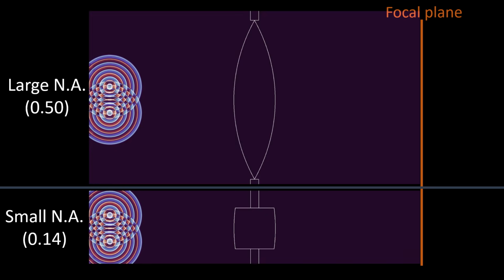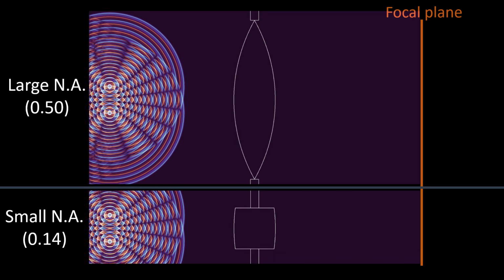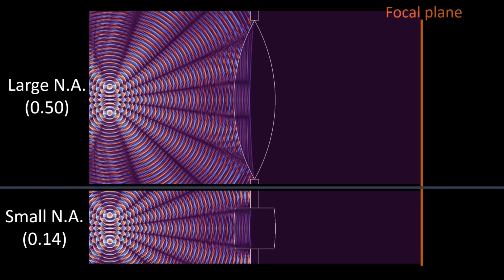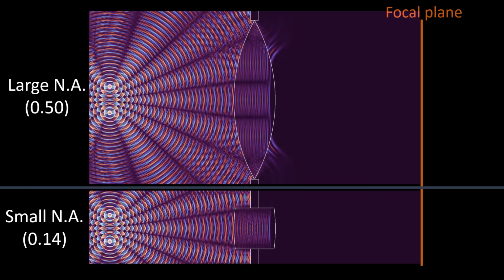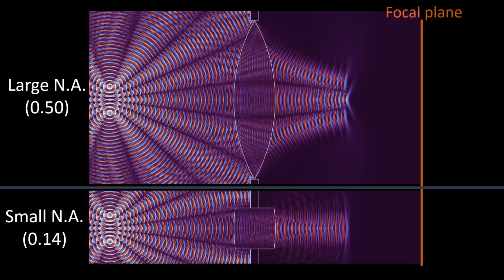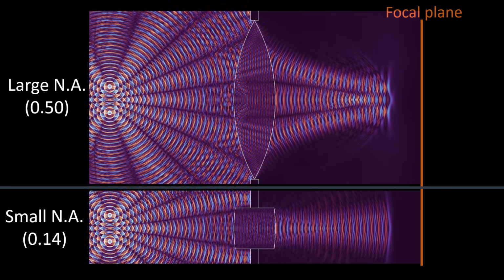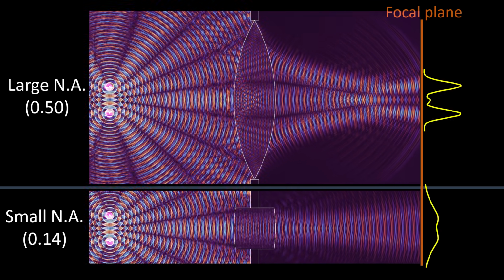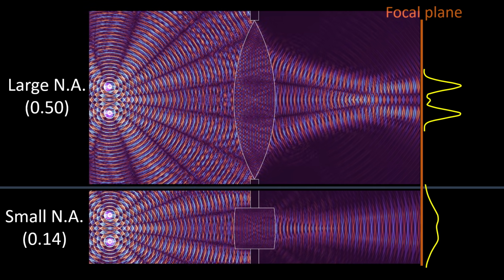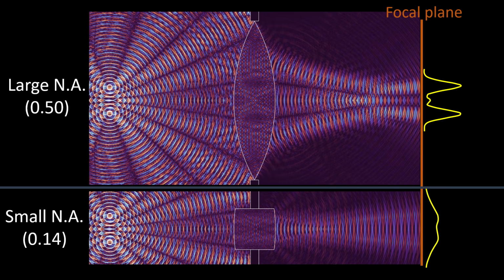To demonstrate the effect of numerical aperture, which is basically equivalent to the sine of the maximum opening angle of a lens, I asked Nils to do the same simulation for a smaller diameter lens with the same focal length. And here you see how that works out. I'm showing the previous and the new simulation together, so you can compare the difference in the outcome more easily. And what you observe is that the distribution of the wave energy in the focal plane with the smaller numerical aperture is much less well defined. So, can you from the simulation spot why that is exactly?